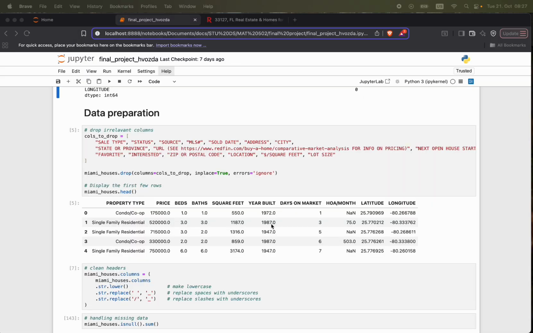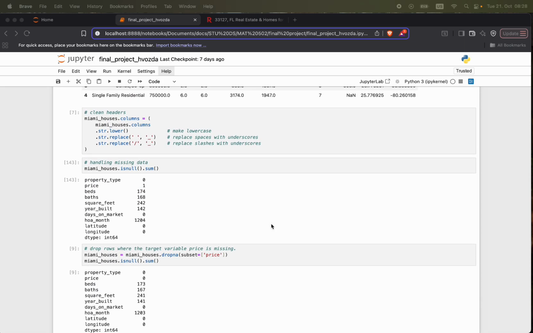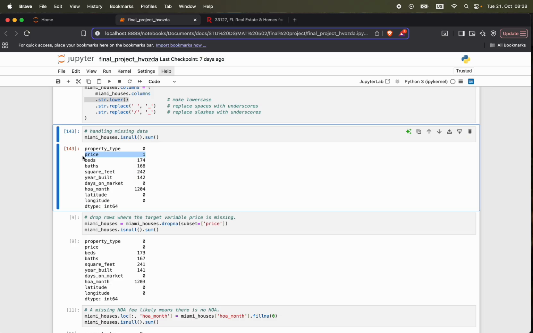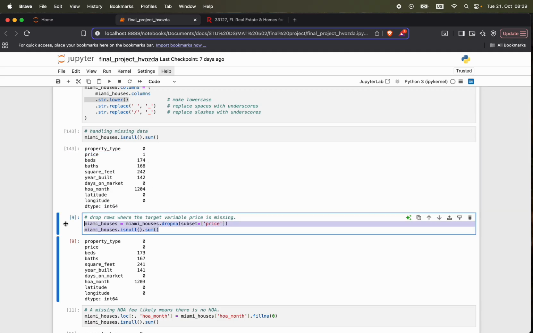Now that we decided how many columns and which columns we are keeping and what we are dropping, we move to cleaning our headers. The best and easiest way would be to replace spaces with underscores and replace slashes with underscores. And all headers should be lowercase. If you notice here, we have one row where the price is empty. This one row we're gonna drop because it might influence our model. And of course we are not allowed to put a 0 instead of empty or null. The house is not gonna cost you $0. We're gonna drop that one row.